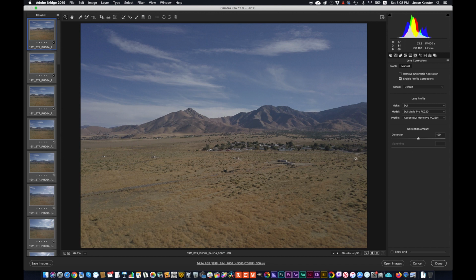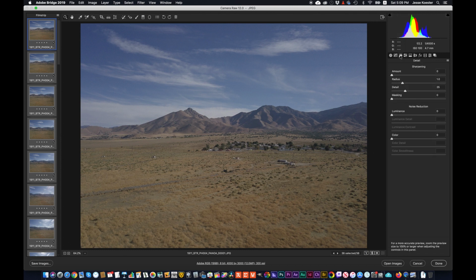I do like to remove the lens distortion. Bridge has in it heaps and heaps of different lenses, and it can automatically remove the inherent distortion. You can see at the edges, there's just the tiniest, slightest little bit, but that will help make it easier for the panorama to stitch together, because we aren't going to do this. The computer is going to do it, so why not make it as easy as possible? Little tiny sensor. Sometimes I like to reduce the noise, maybe sharpen just a hair.